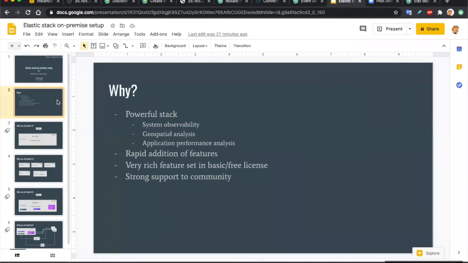Elastic has a basic license which does not cost any money, and you can set it up on your own machine. Those capabilities are in that basic license as well. So you don't need to spend a lot of money or any money at all to set it up, and you can use it to monitor your own infrastructure and your own applications. Elastic is also used for geospatial analysis, so it has very good capabilities for doing maps. You can also analyze the performance of your applications. It has something called distributed tracing, which you can enable to see what is happening inside your application, a Java application or a Python application. I'll give an example of that.